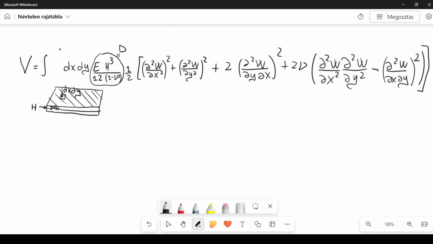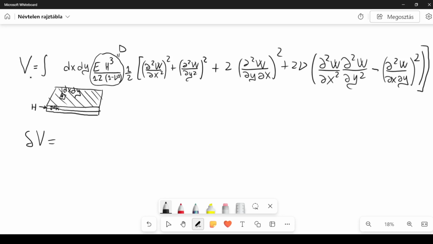We have already taken the variation of V, and in the case of zero external forces, we can set the variation equal to 0, and we can find the so-called equations of motion in that case. But in this case, I want to be a little bit more general. So I want to recalculate this change.